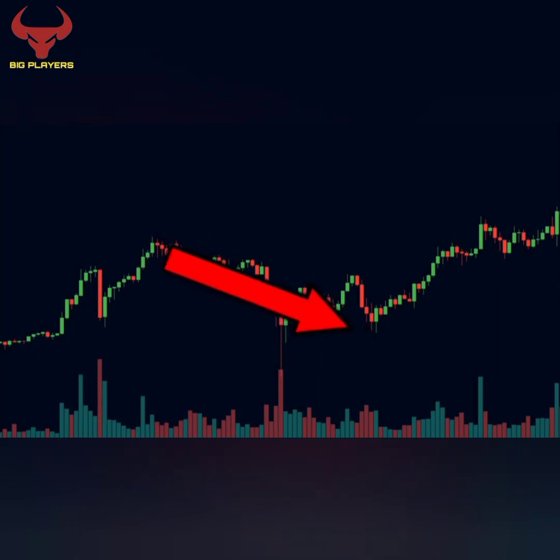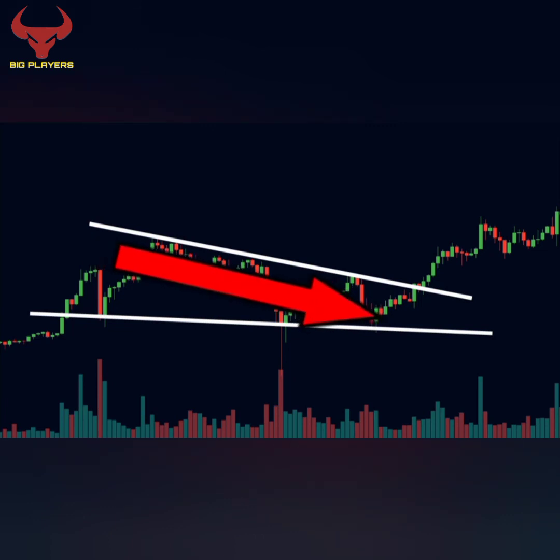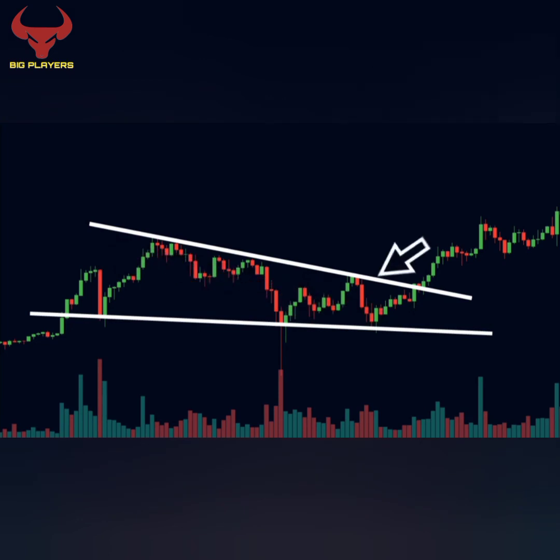Here we see that the price created this strong down move. So we plot two lines by connecting the highs and the lows of the price respectively. As you can see, we see a downward sloping wedge pattern develop on the chart. Since it is a falling wedge pattern, we expect the price to break the upper boundary and start an uptrend. So we wait for the breakout. The breakout happens on this candle, and we look at the volume for confirmation.